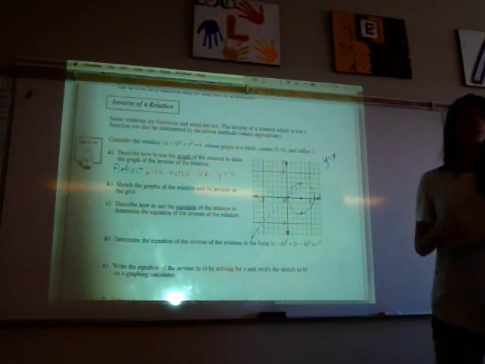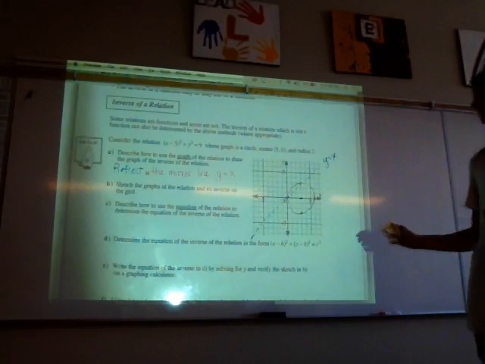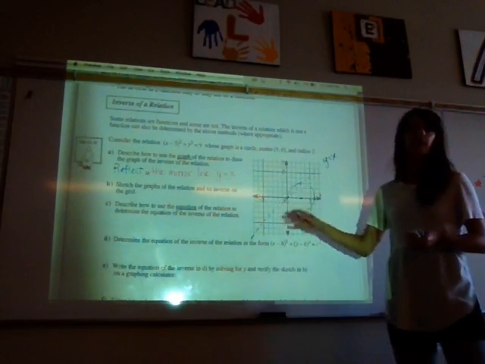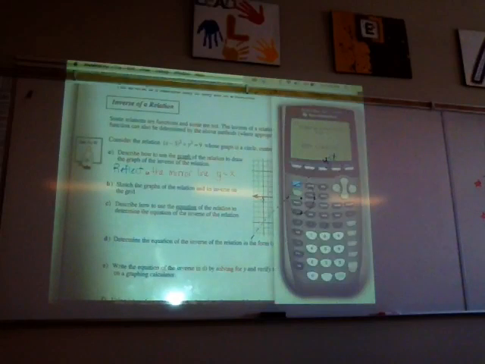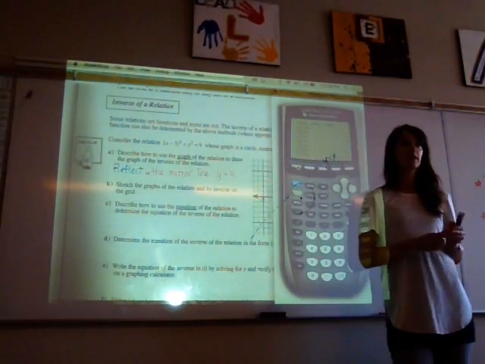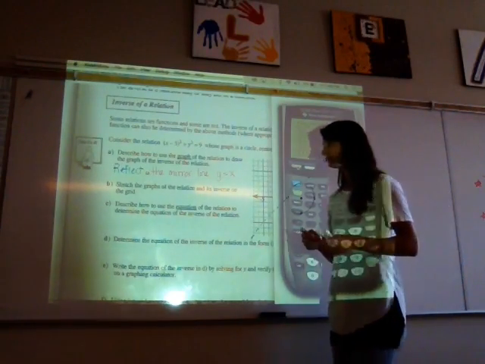Okay, so just a review from yesterday to make sure you get some practice with your calculator. Sometimes it's a little bit tricky to draw the graph when you're just looking to reflect. So we'll just review with our calculator. Clear everything that's in your y equals. Make sure your graph is cleared as well. And let's take a look at this equation. Can I actually graph that yet? No. So we have to solve for y equals first.